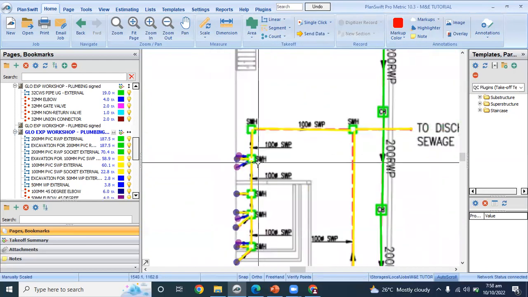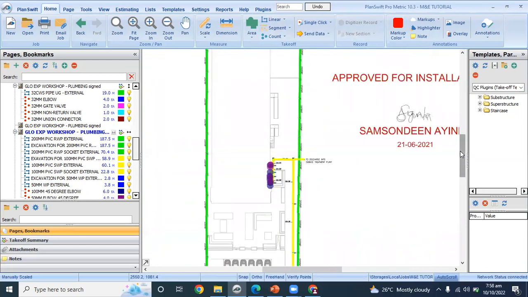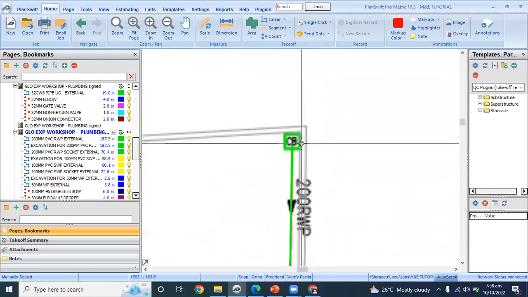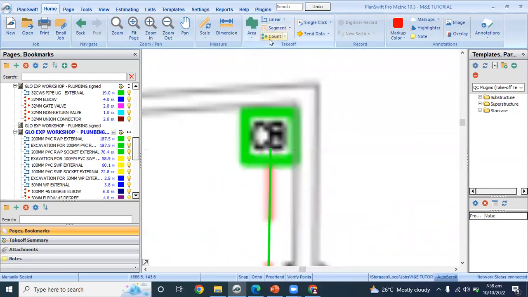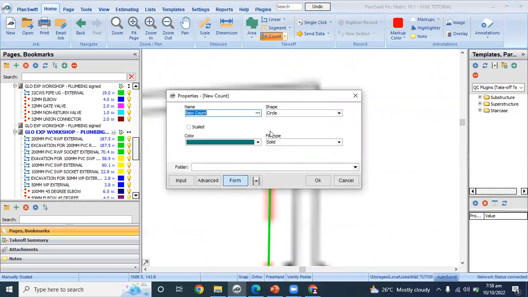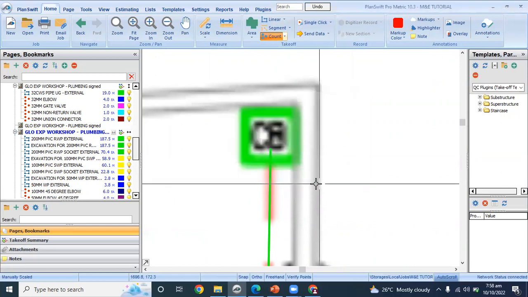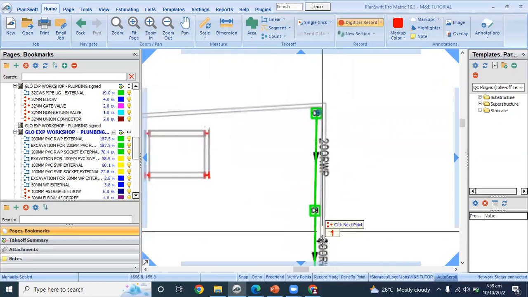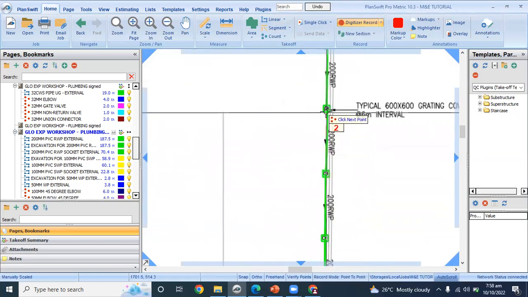So what of our manholes? Manholes. So we have to know the total number of our manholes. So the size of this one is 600 by 600 CB. So just to know the total number of this manhole.